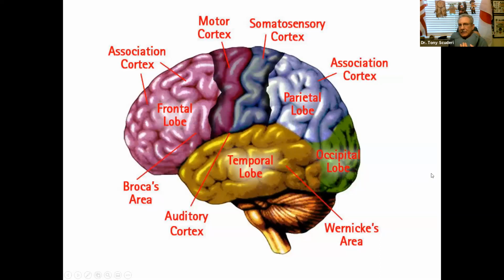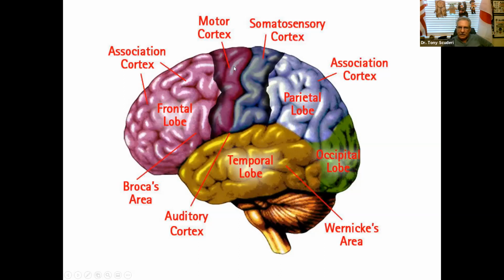So let's take a look at the brain. This is a brain not on drugs. We see here that in the frontal lobe, we have what's known as the association cortex, and then we have an area called Broca's area, and I'll discuss all of these later. As we go from the front to the back of the brain, we see this little area here called the auditory cortex, auditory meaning voice, and it's a little space in between the motor cortex here and the temporal lobe over here.